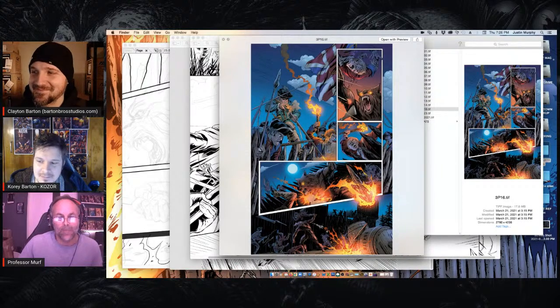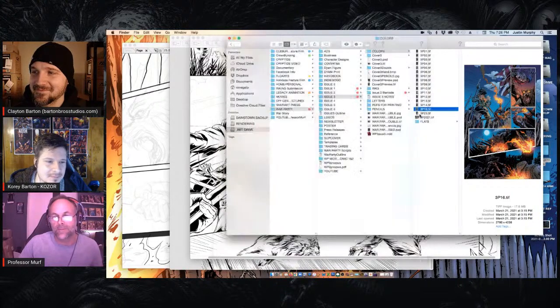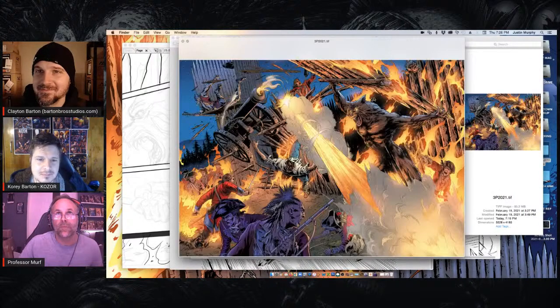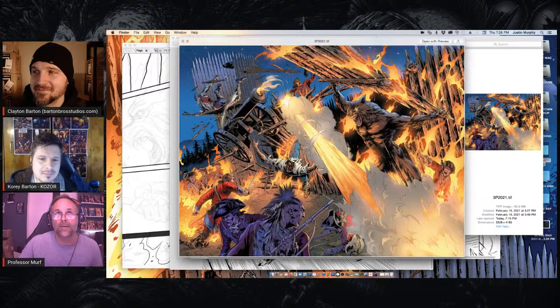But if you go back to this shot, I put more detail in the foreground, less detail in the fort in the background. And you see how he blued it out, how here it's brown. It's local color with fire. The further away you get, the more grayed out and blued out it gets, and it creates depth. If he had colored this the same color as this, it wouldn't have nearly as much depth.